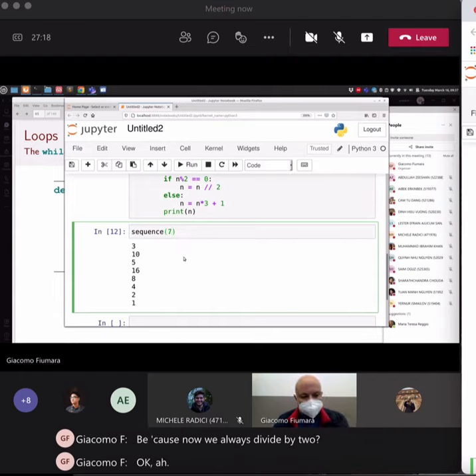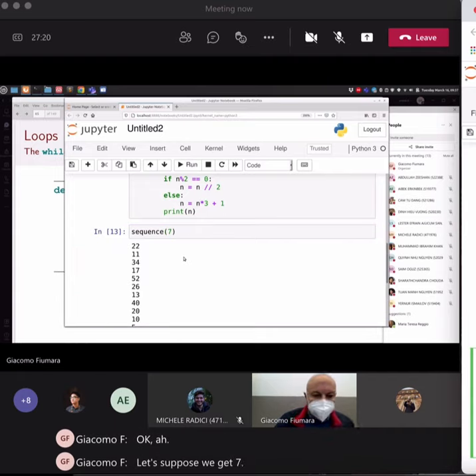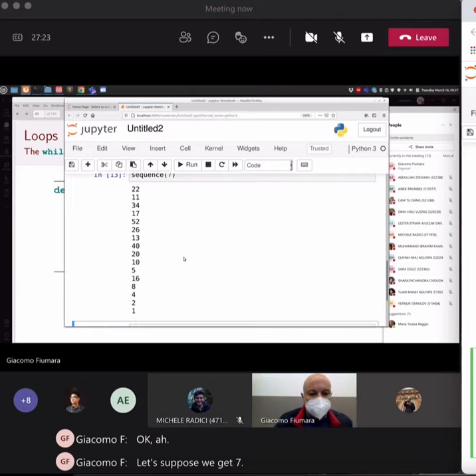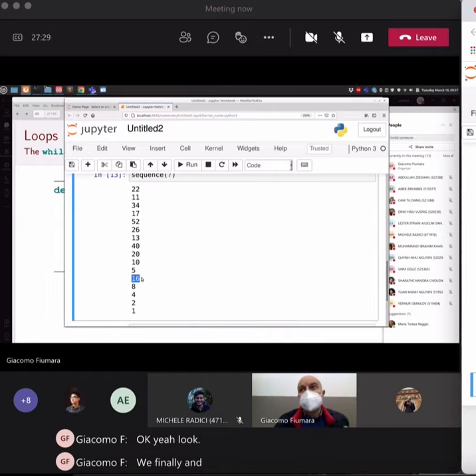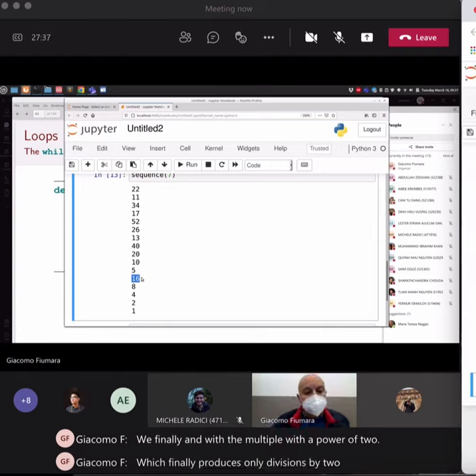Let's suppose we get 7. Look, we finally end with a power of 2, which produces only divisions by 2 until we get 1.